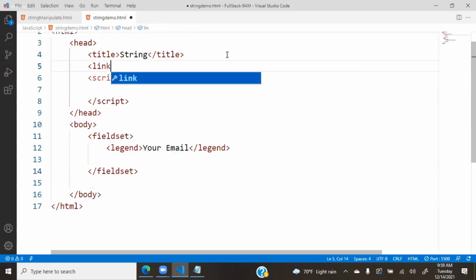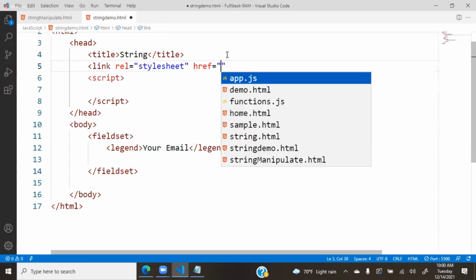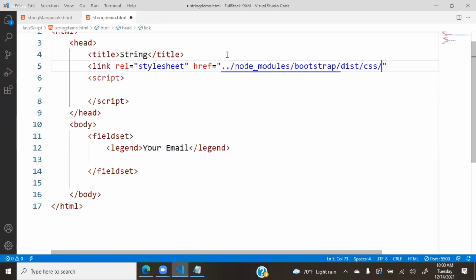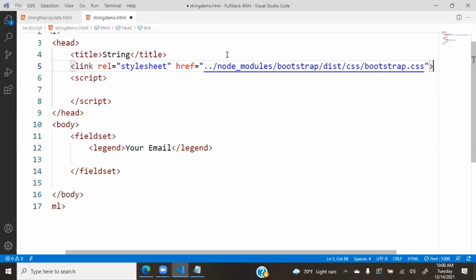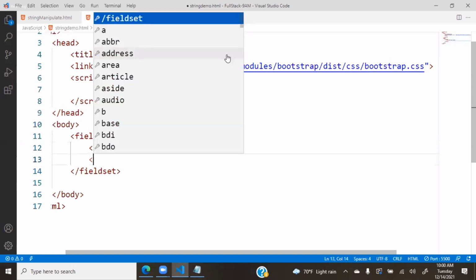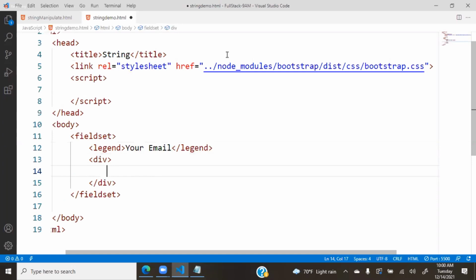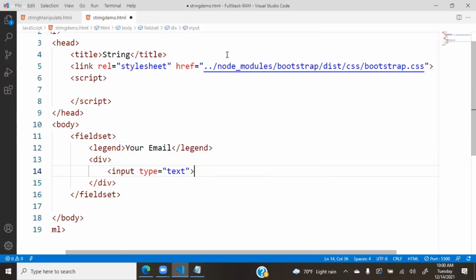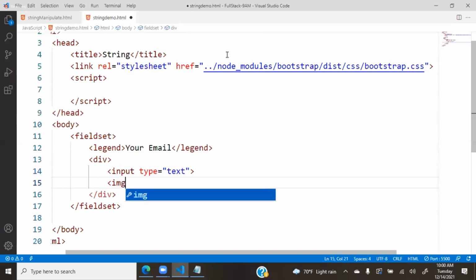Link rel equal to stylesheet, href node_modules bootstrap dist css bootstrap.css, and here I will put a div. In that, input type is equal to text, and beside that we will have an image.